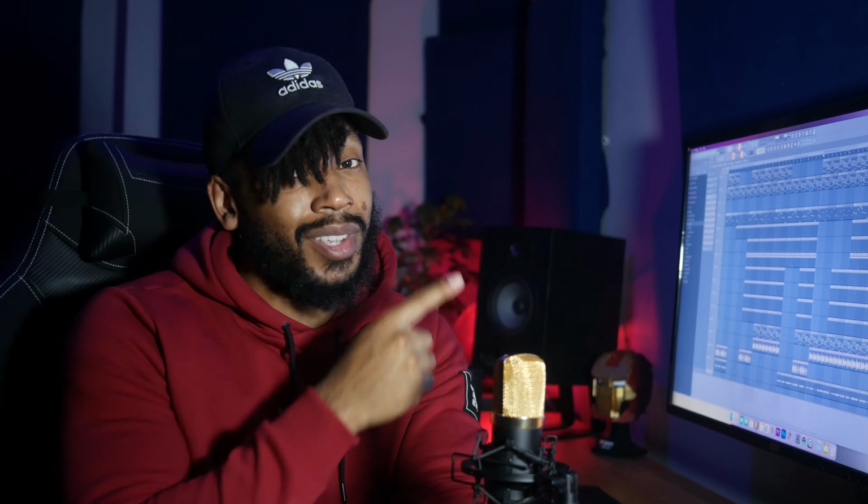So this chord progression, along with 1-4-5, 2-5-1, and 4-5-6 in major, is one of the chord progressions you absolutely need to have in your toolkit if you're making R&B. And with that being said, please check out the MIDI link in the video description so you can take this chord progression and flip it into something of your own, or learn to understand it on a deeper level.